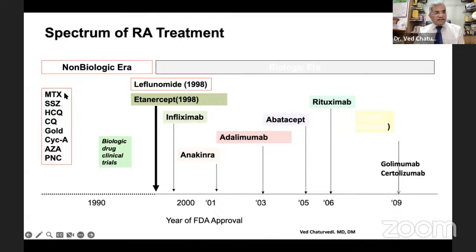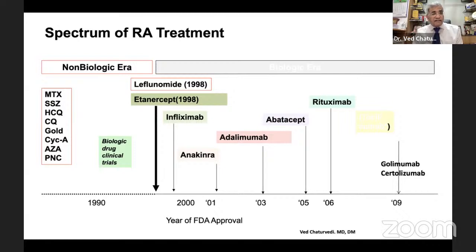Now, methotrexate is a weekly drug. Methotrexate is the gold standard drug. Like you have metformin for diabetes, the same is methotrexate. Methotrexate is given weekly, preferably in the night. The only thing which has changed is that methotrexate earlier was given in a low dose, that is 7.5 milligram, and now it is given roughly 15 to 30 milligram per week.